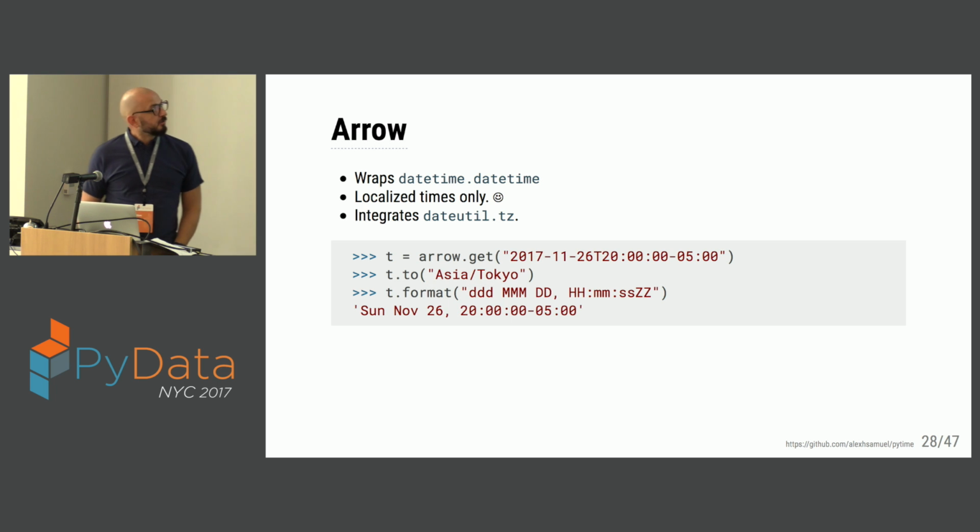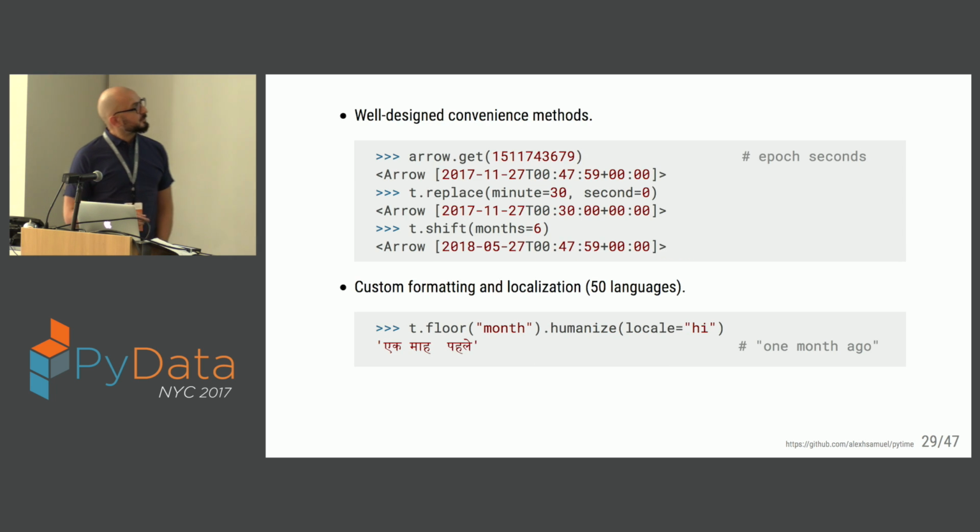Another option is Arrow, which also wraps datetime.datetime in a pure Python class. As with DeLorean, you can pass in time zone names. It integrates dateutil.tz for time zone information, but also it does not provide date and time classes. It only provides the datetime type. But it does have some nice, well-designed convenience methods. You can convert a lot of things very easily to an Arrow instance. So here I passed in epoch seconds, that 15117, and so forth, and it immediately figured out what this is.